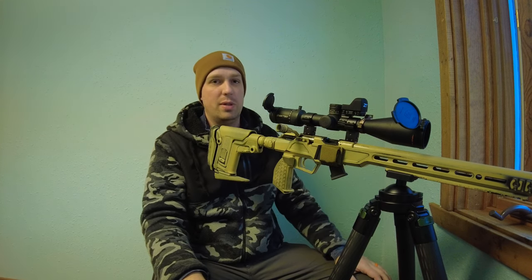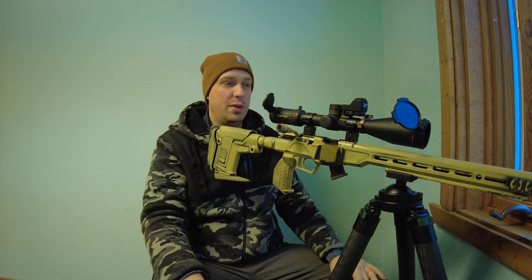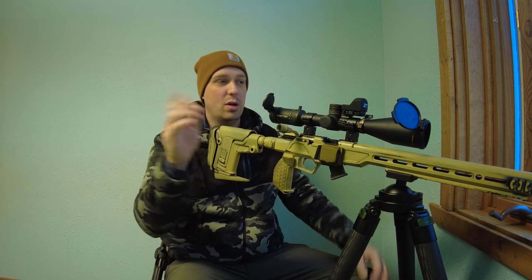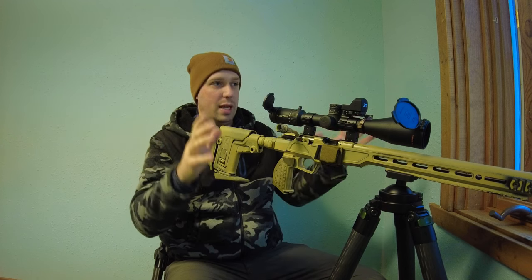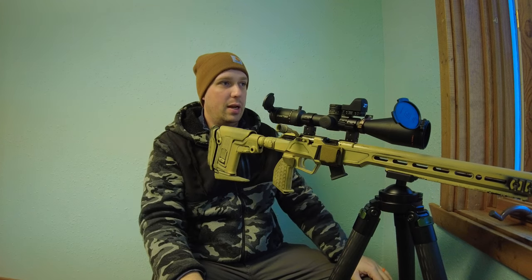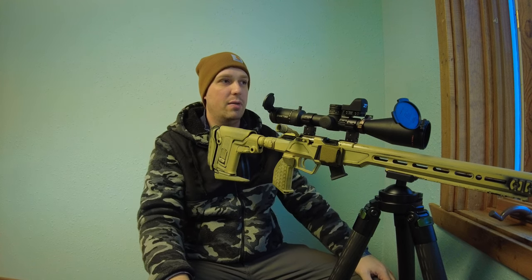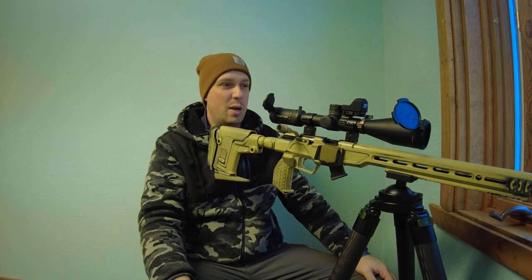I have a half inch group down there at 40 yards and I'm shooting off of this tripod with a new ammo. I'm pretty happy with the group actually and the, I'll say the precision and the accuracy, both of them. So it hit where it should hit and it also looks like a fairly tight group, half inch. So that's not quite a minute of angle, but I'm pretty okay with that because I'm shooting off of this tripod.